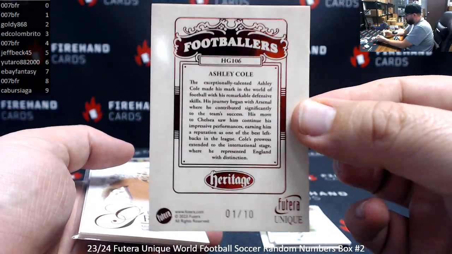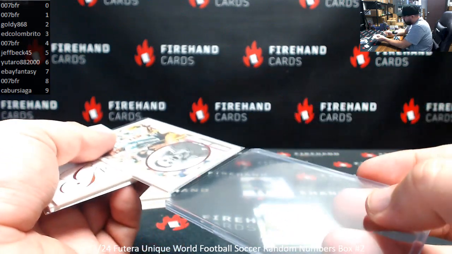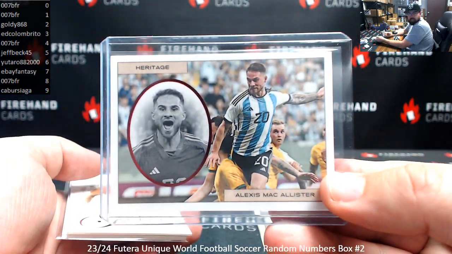So it's got Ashley Cole's text on the back and card number, but it's got Alexis Mac Allister on the front. And I think that's an error on all the heritage cards that they did in this stuff. Although I will say I really like the way that they designed the heritage parallels. That's a pretty cool look.